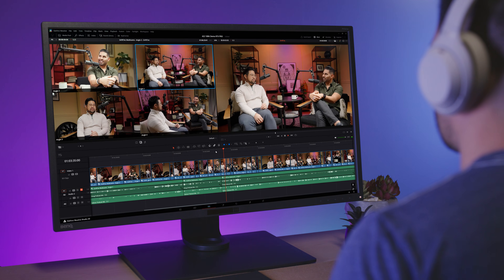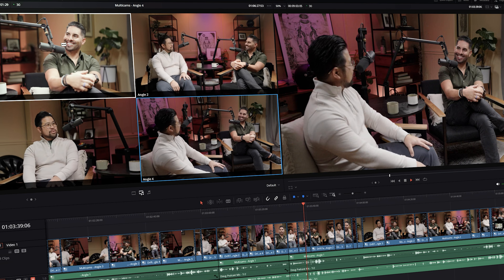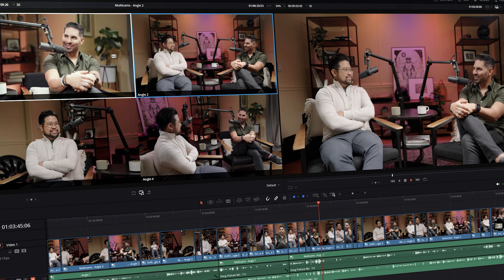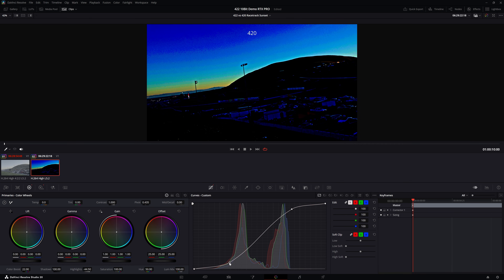So let's jump into how this podcast is actually assembled. As you can see, I use four cameras — one for each person, a wide shot, and a specialty shot. Here's the key part: they're all capable of recording in 422 4K 10-bit color. This makes a huge difference, and it's much easier and faster to color grade later in the editing process compared to typical 420 8-bit footage, because you have so much more precise color information to work with.